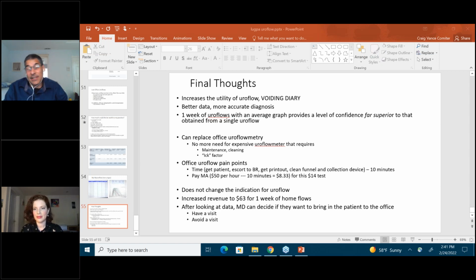I don't know if they're listening. It's possible they're doing it at different times, but in the law of large numbers, I think if they do 7 in a row, it's going to be more clinically meaningful than if they just do 1. So I don't stress about what time. I just say, try and do it same time every day. 7 in a row is what I do. And I only do that because when I Googled the AUA, that was what seemed to be their opinion of what's a reasonable number of flows.